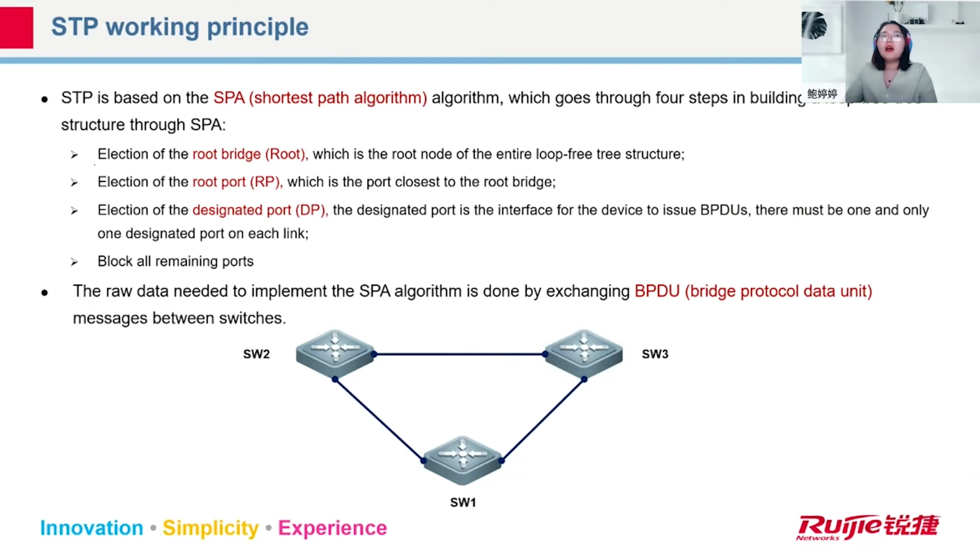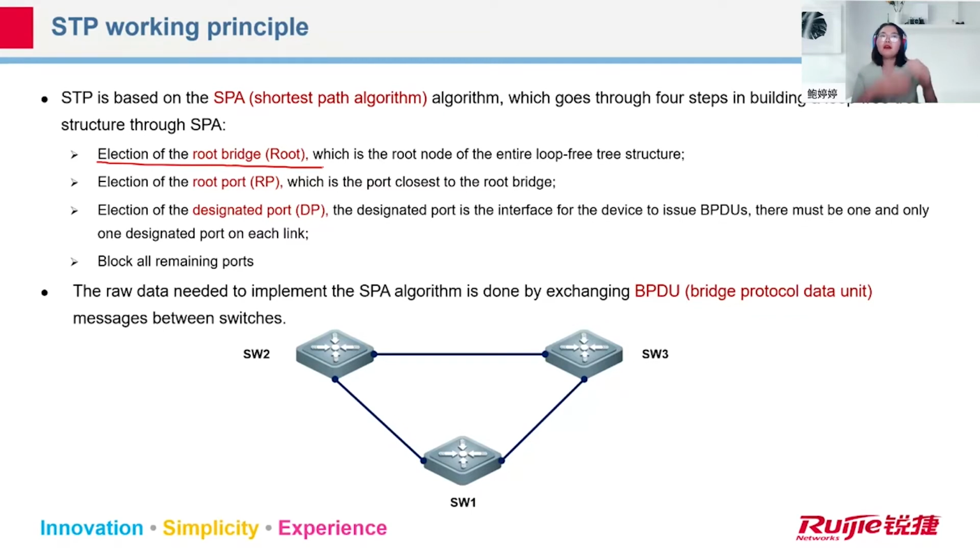And the second one, the first parameter we have to know is the root bridge. In one layer 2 network, if we enable the STP, there is only one root bridge. And bridge means the switch, because before we used the switch, we used bridge in our network. So we also call the switch a bridge. So the first step, we have to select who is the root bridge. And how to select, later I will show you the steps.